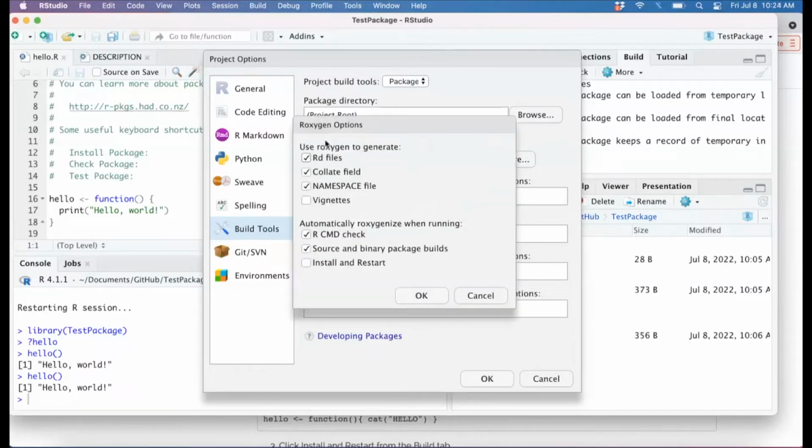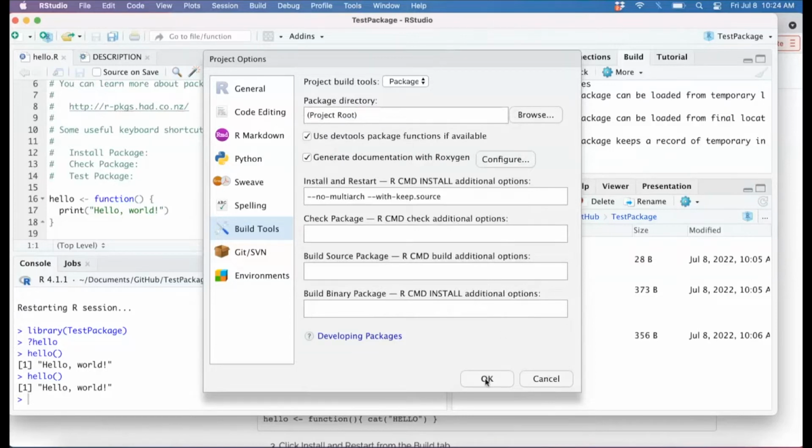So we're going to click that. That's nice. Okay, so let's look here. I'm not going to talk about vignettes today, so we can leave that unchecked. But we do want to make sure we check this. What this is doing is it's going to recreate our documentation every time we click install and restart. I showed you that right in the beginning where I showed you the build tab and I did install and restart. So that's what that's talking about there. So we want to rebuild everything when we install and restart. So we just say okay.